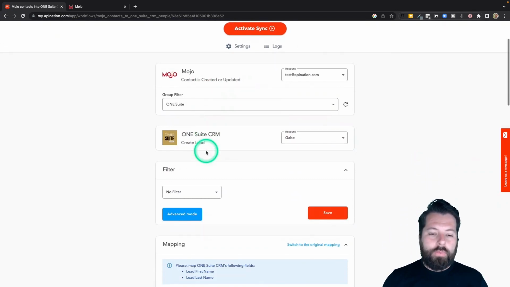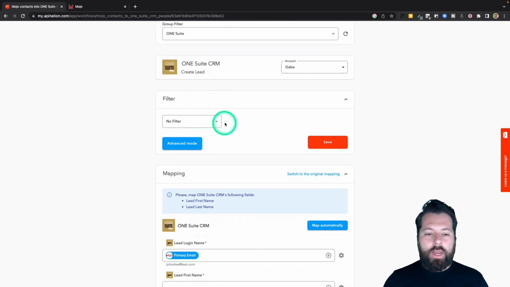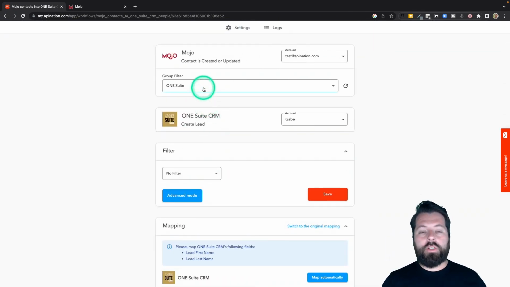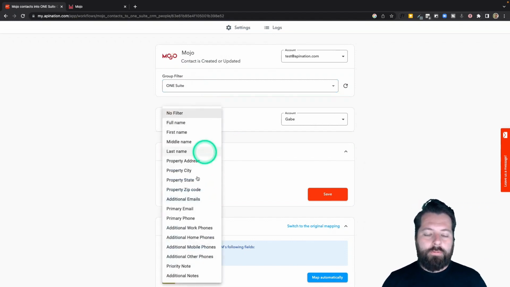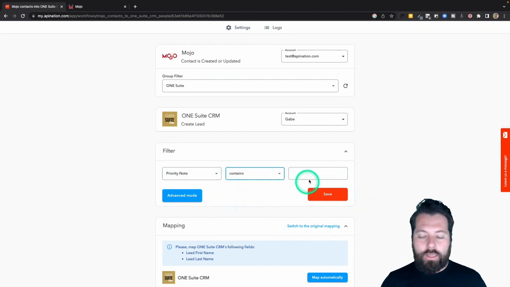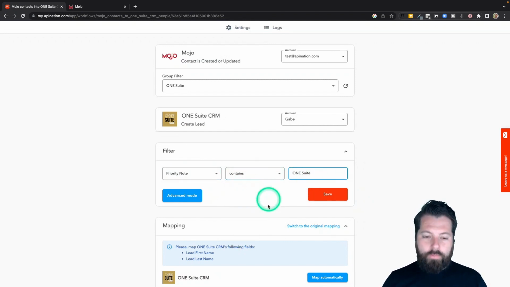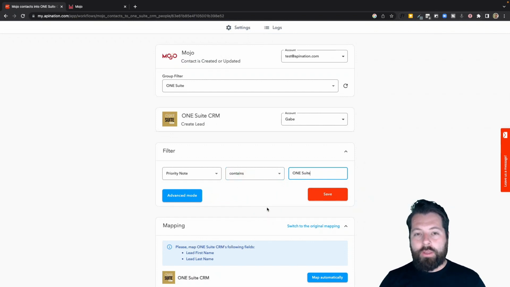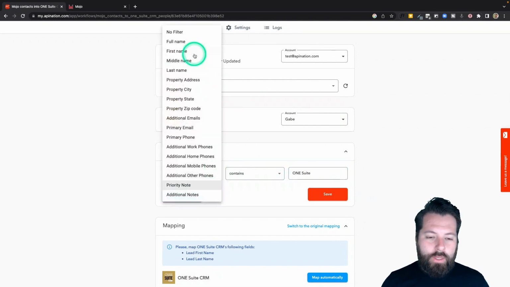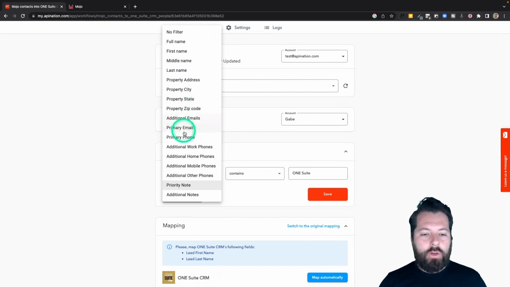Once I do that, there's a few more options here when I'm looking at it. You can see I can filter exactly who's coming over from MOJO. Using this group to trigger is a good enough filter. It sends who you want, exactly who you want. But if for some reason you want to filter out some other things, you can do that here. For example, if I want to filter for people whose note contains OneSuite, I could. And then just maybe if I'm on the phone, I can type in their note, OneSuite, and then this sync will see it and say, all right, I'm going to add that person to OneSuite. So you can do stuff like that. You can do it by zip code. You can do it by phone number, additional notes. I'm going to clear it out.